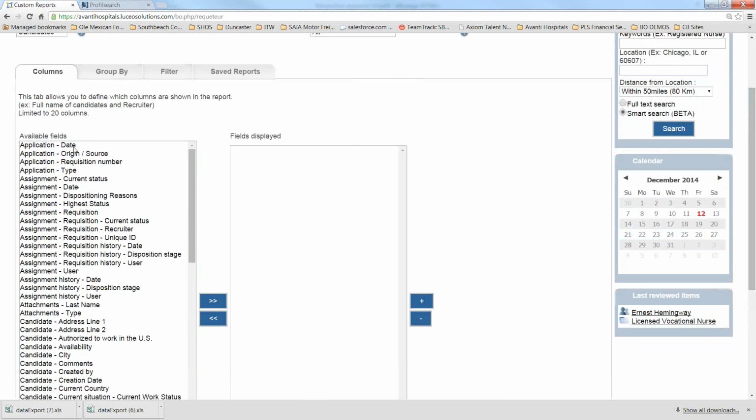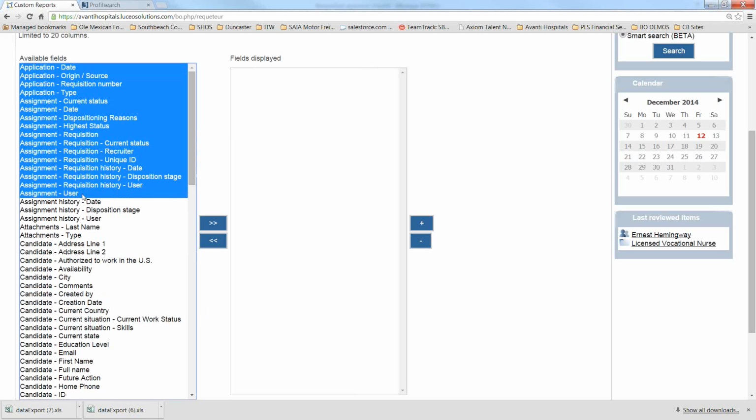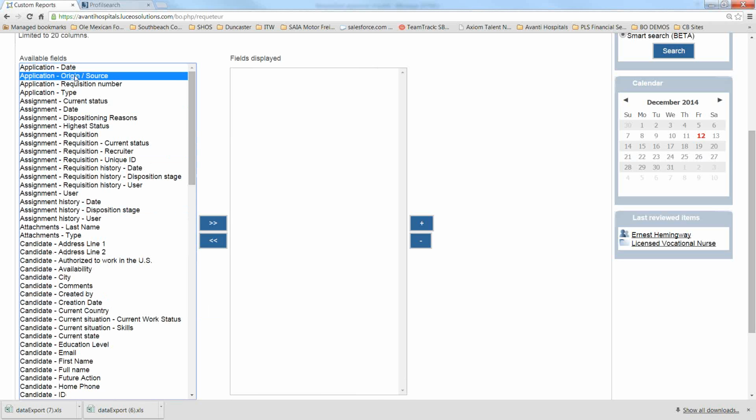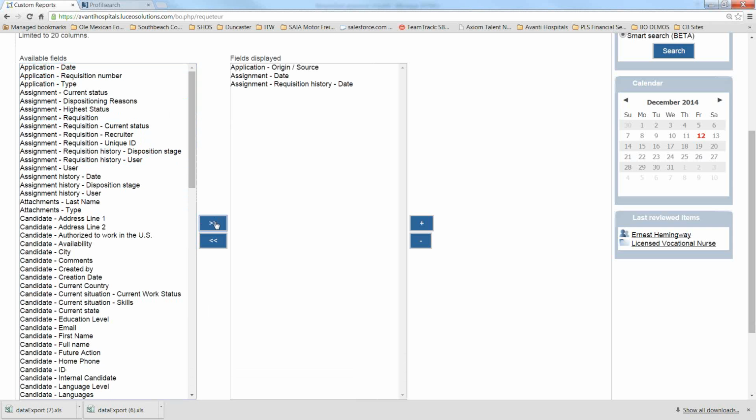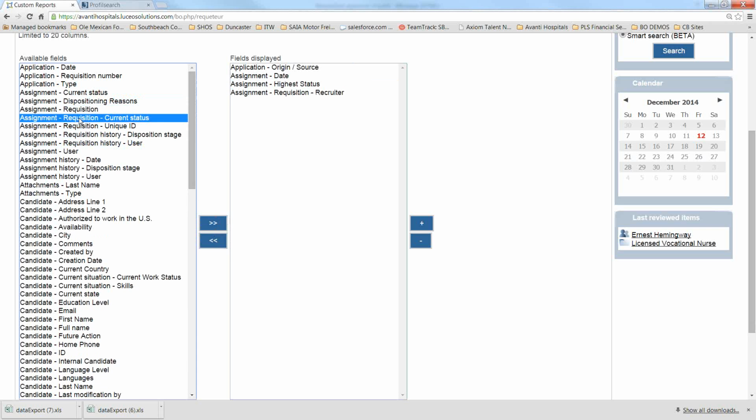To add fields to your report, you can simply drag over them, you can click on them and enter them, or you can even highlight which ones you want and then use this arrow to move them over, or arrow to the left to move them out of the box. Really, again, it's just a preference thing, so whatever works best for you.